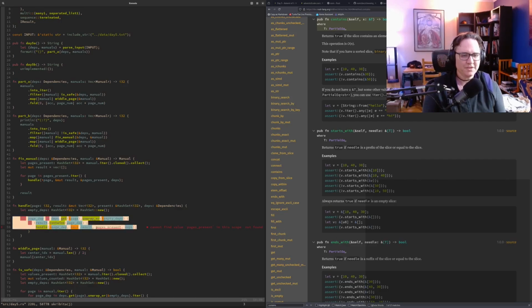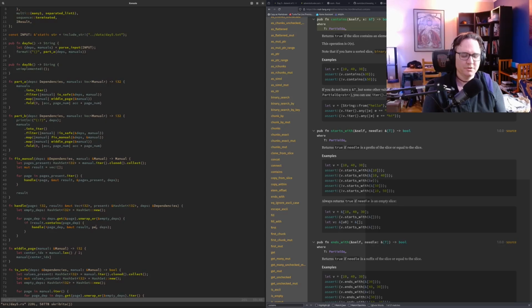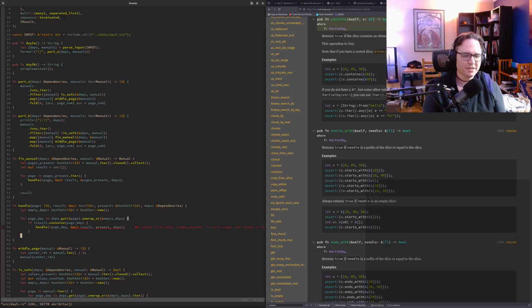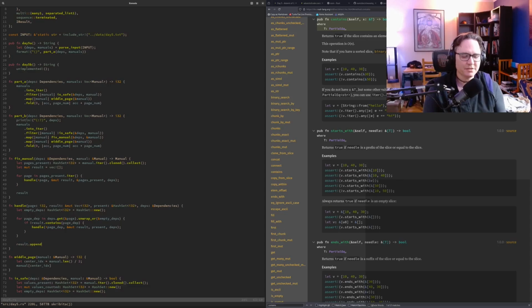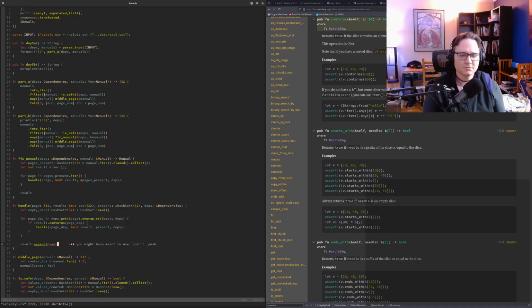So once we've gotten through this, I'm going to write one more line of code before we reanalyze this. But this line of code is the important one, which is going to be result.push page.